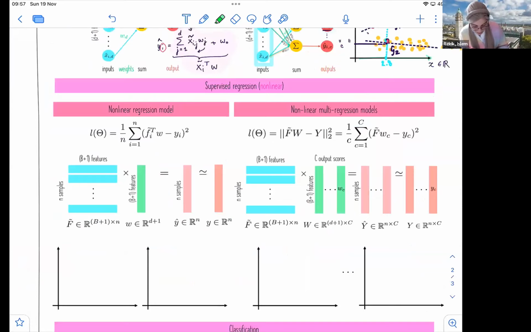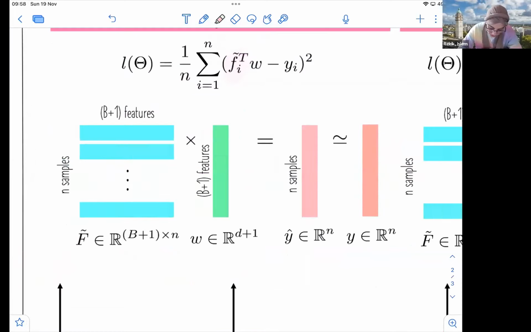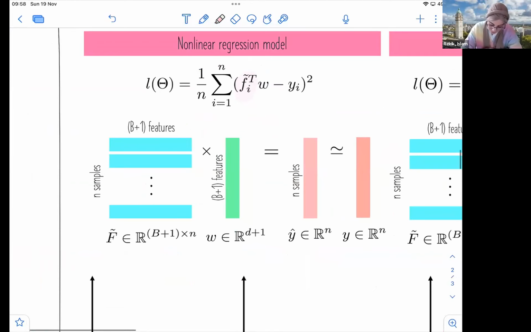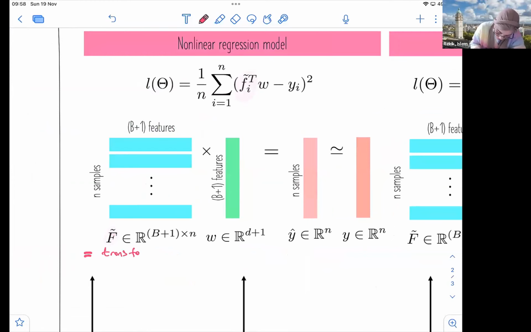For nonlinear mapping, it's actually very easy. We will see it's the same thing. Instead of having a simple linear model, now we have a nonlinear model. We have a transformation Phi that is a nonlinear transformation, and it's the same formalization. Basically, you replace the X tilde with Phi tilde, which is the transformed features. Okay, so here I'm going to write it: transformed features.